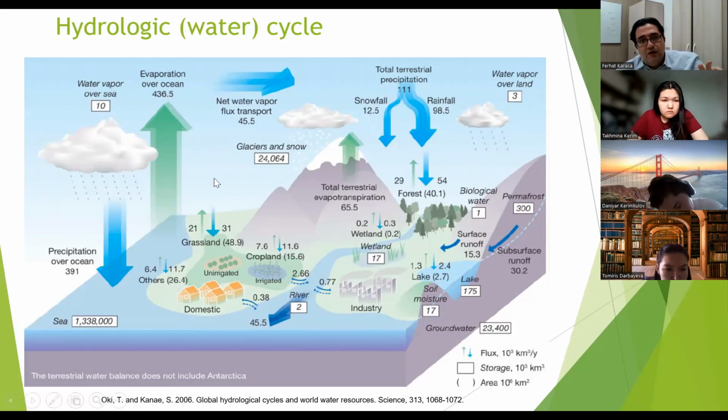Let me explain. Water is going up, evaporation from all the surfaces, especially from the oceans. So the direction of the water is not that way only, it also comes back as precipitation. After it comes back as precipitation, water is always passing over land areas and goes to the ocean. The other way is not possible. Water is not passing from oceans and coming to lands. It is not happening in that way. It's happening the other way.